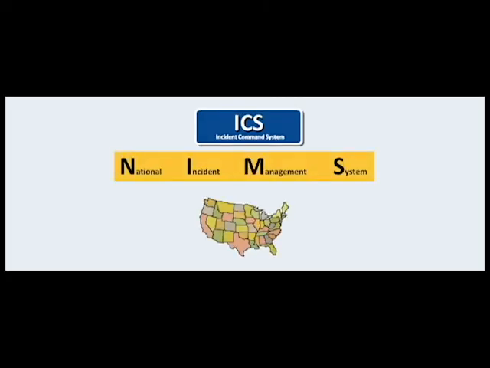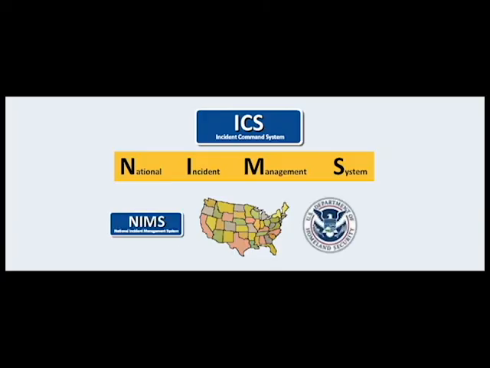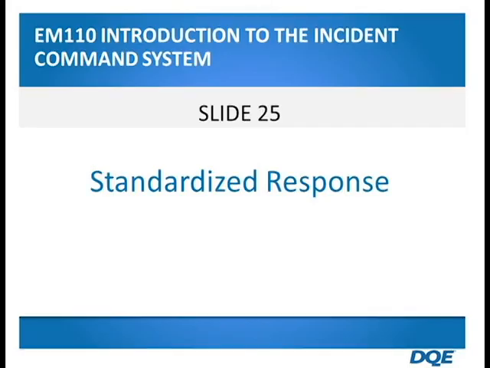ICS is a core component of the National Incident Management System, or NIMS. NIMS was developed by the Department of Homeland Security to enable medical personnel and responders of all jurisdictional levels and across all disciplines to work together more effectively and efficiently during an emergency, regardless of its cause, size, location, or complexity.